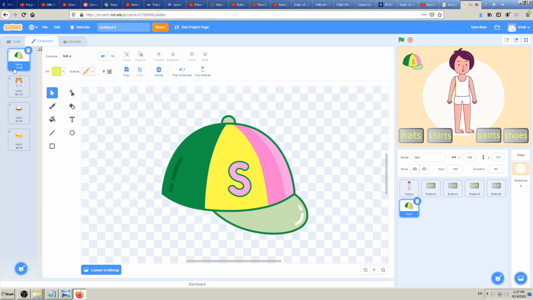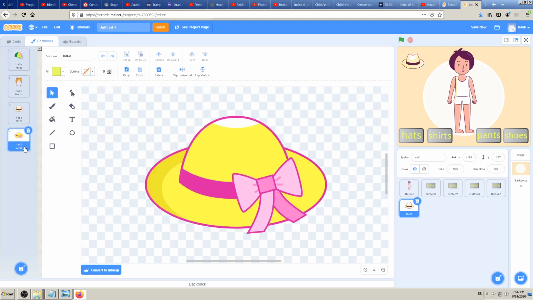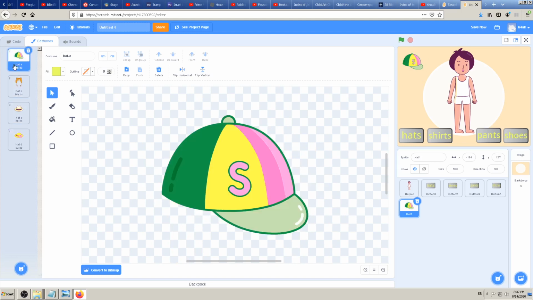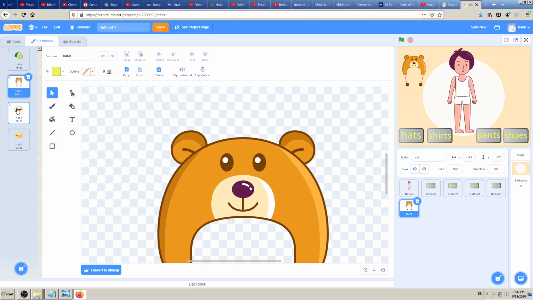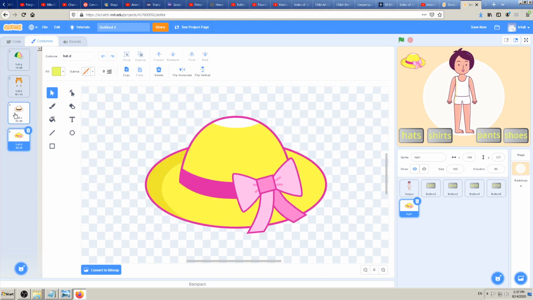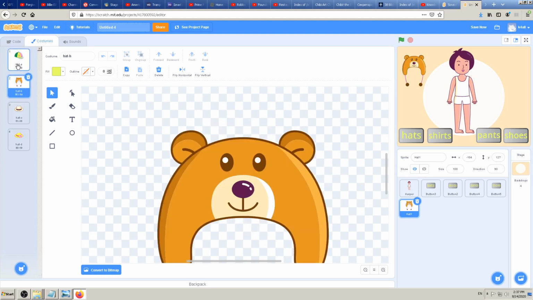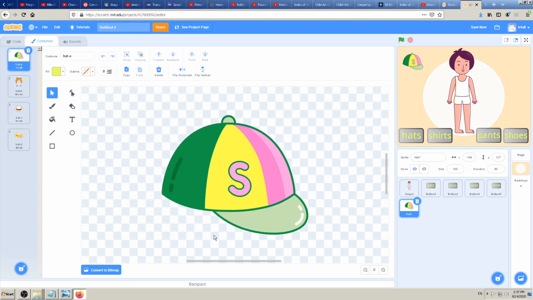You can see, which I explained earlier, in one sprite you have 1, 2, 3, 4 sprites. So one sprite, which is called hat, actually has 4 images in it, 4 different sprites. So it can be confusing for some of you. How is that possible? Is it one sprite or is it 4 sprites?